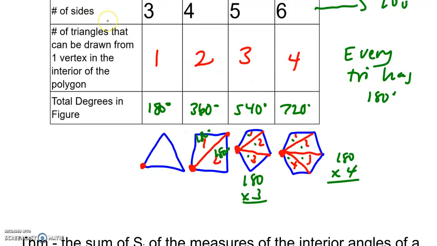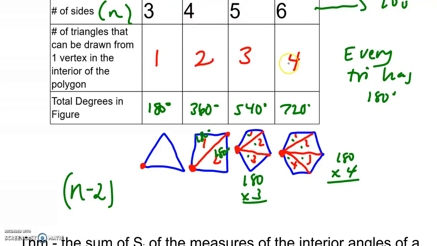The number of sides in general in this section is labeled with the letter N. So if I start with 3 sides, notice that from 3 sides we go down to 1 triangle. From 4 sides we go down to 2 triangles. From 5 sides we go down to 3 triangles, and from 6 sides we go down to 4 triangles. So if I was going to represent that in terms of a pattern here, my number of sides is n, and each time it looks like I'm subtracting 2. So what if I said the number of sides minus 2?